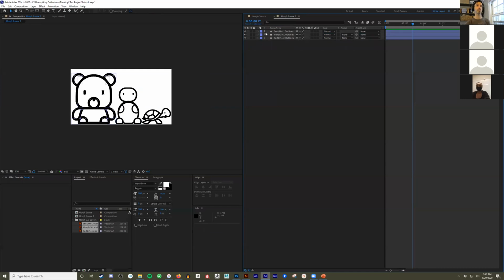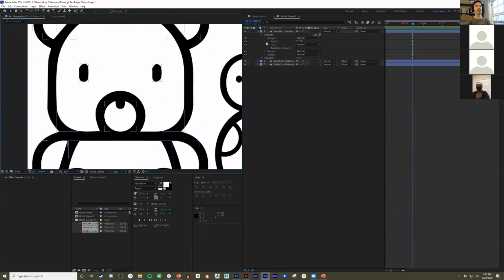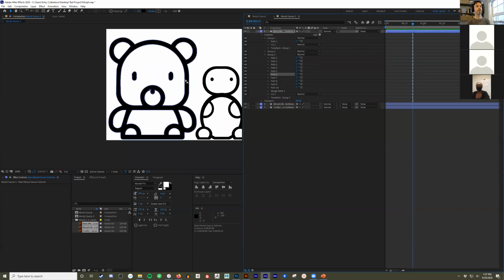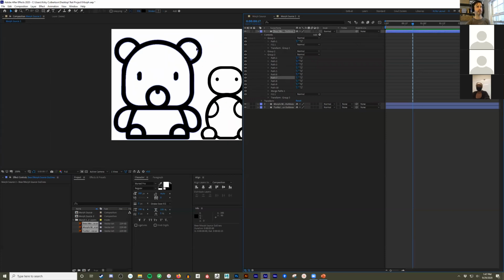The reason that you want these is because now I have access to animating all the stuff in each of these characters. In Illustrator, it's saved all the path drawings and all the path information that each of these characters has. So you can see here, path 6, that's this thing here, and path 7 is that ear right there.